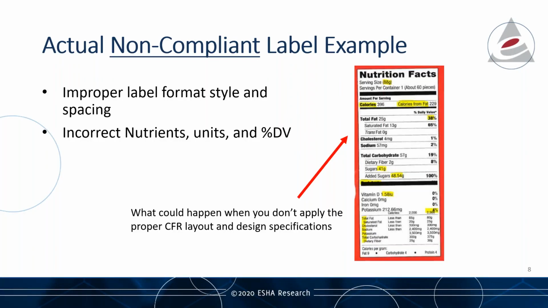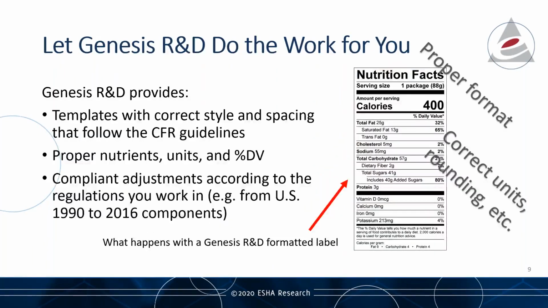So there's a lot going on here, and if you don't use Genesis and you aren't aware of the regulations and required nutrients and styles and formattings and specifications, you can end up with a clearly non-compliant label. So here's the label, again, created in Genesis with proper formatting, nutrient units, serving size information filled in, and all I had to do was set a serving size for this. Technically, this product could qualify for the dual column label based on the packaging size, but we've covered that in a different webinar.